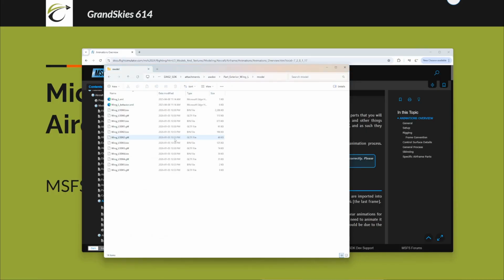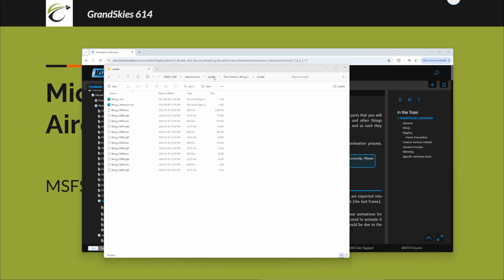So we don't have any doors or cargo doors set yet, and we won't be doing animations for those. They're special animations. We'll need more config files to get them to work with the new 2024 features, like the pre-flight and interactions. We'll need things like navigation graph files and folders, and these will be done in a future episode. For now, we're just going to do these simple exterior animations.